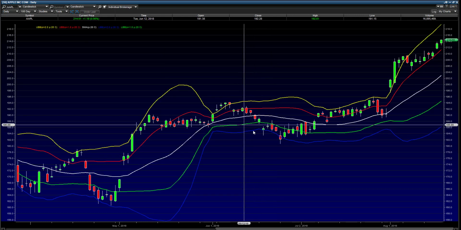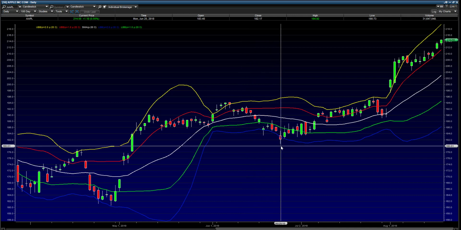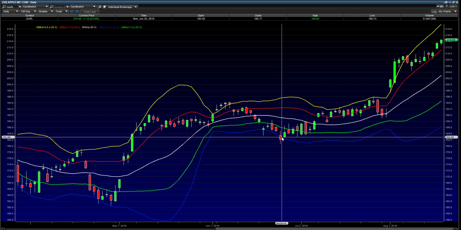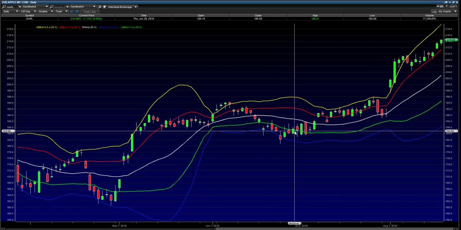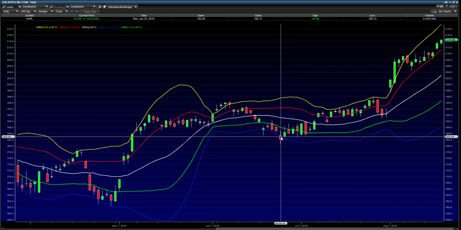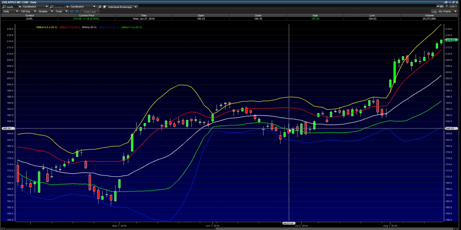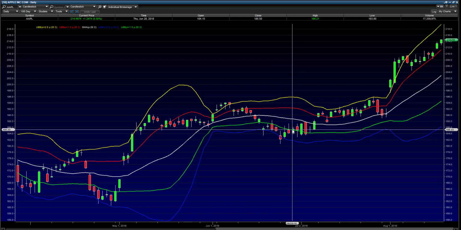So we've got the Apple daily chart pulled up. You kind of think you're going long: you buy low, sell high, and then you short high, cover low. So you're buying from the bottom. For example, when this blue line is breached, when it touches or breaches it, the trade becomes active. Active does not mean you buy there. For the buy, the green needs to be touched or broken, and the buy signal is the green line. So when it touches or breaks the green line, that's where you would buy in.